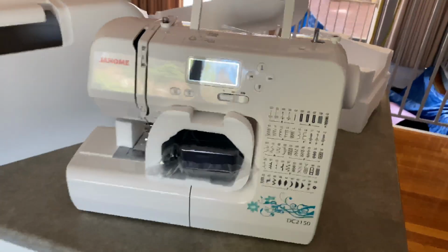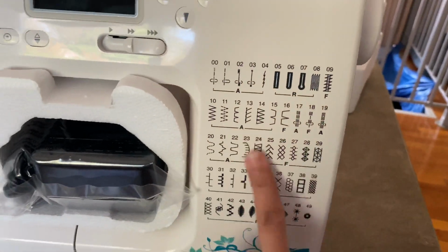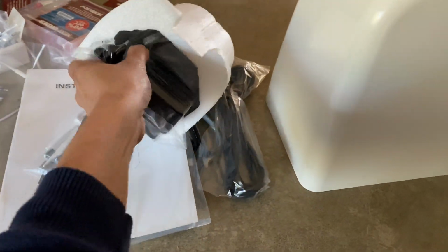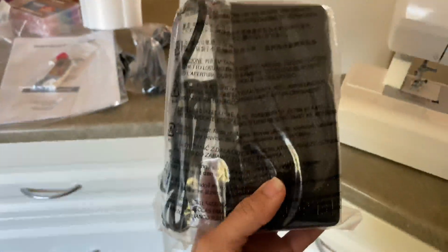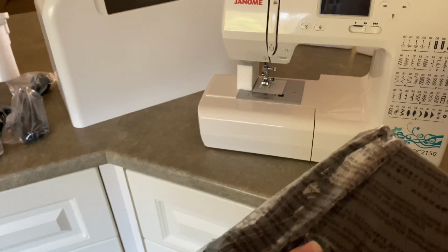It's actually really cute and nice. You see the prints there. Really nice. This is the foot paddle, I would say. See? Yeah, it is a foot paddle. So basically, even if it's a computerized one, you can still use a paddle one. So that's really good because you can do it manually, and you can do it computerized.